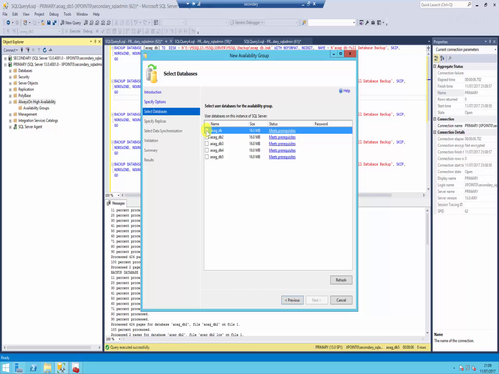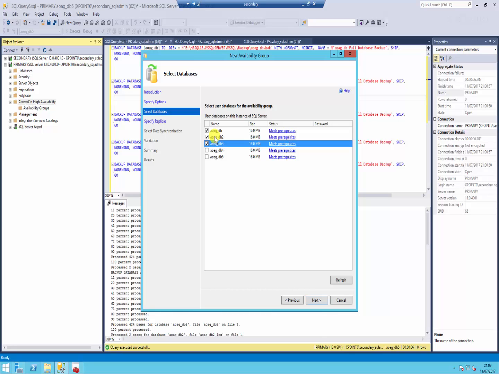So what I like to do is specify 2 databases. Actually, we'll specify 3 databases and we'll leave 2 out of it. Just to buttress the fact that you can configure certain databases to be part of a group and leave others, or create another availability group for other databases. Depending on what you're trying to do, the SLAs for each of those databases may be different, right?